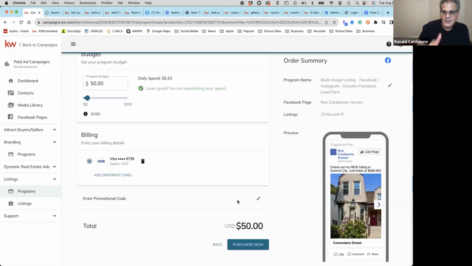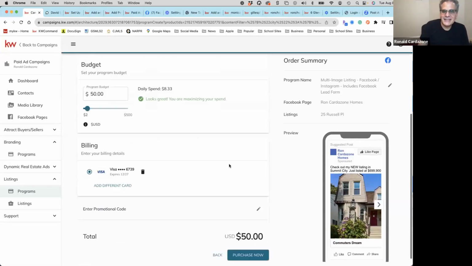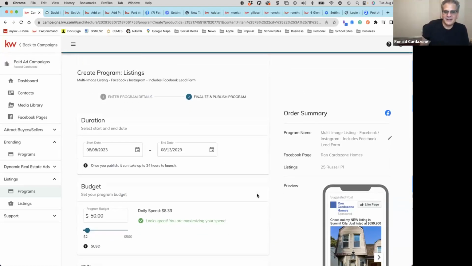There's two things that are missing, which a couple of weeks ago when I was trained on this, everybody was like, no, you have to do this. So you can see that there's no option for me to save as a draft and come back to it later.